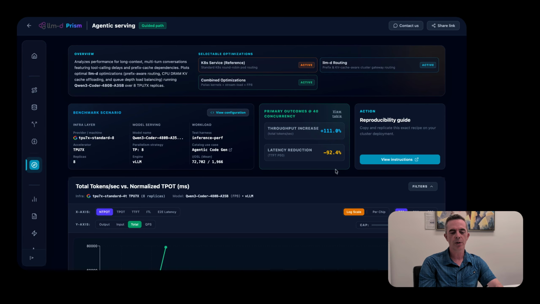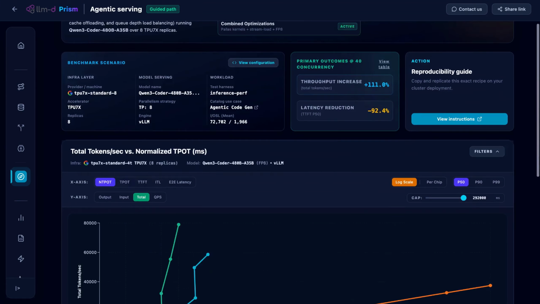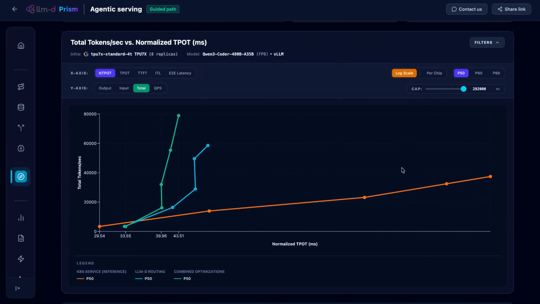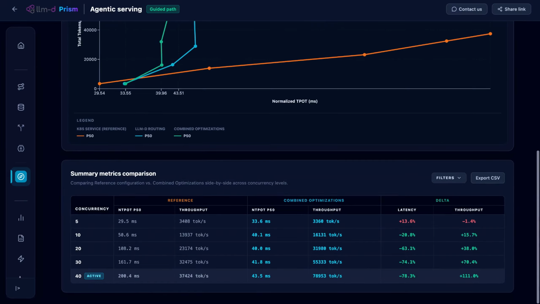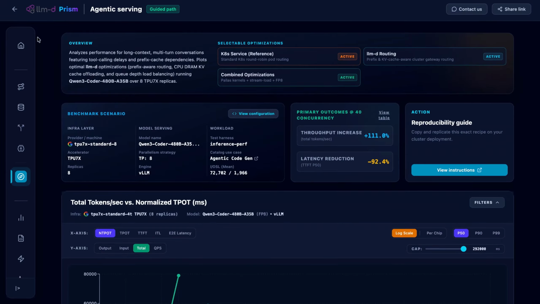And again, what we can show here is both lower latency, so that's a faster response for your end users, and higher throughput, which means you can do more and serve more users with less infrastructure. You can see this shown here visually with the orange line showing the standard Kubernetes service, and these other lines here showing the benefits of the different optimizations.